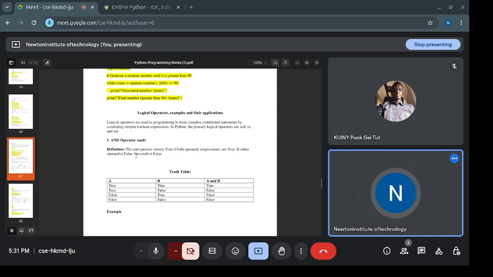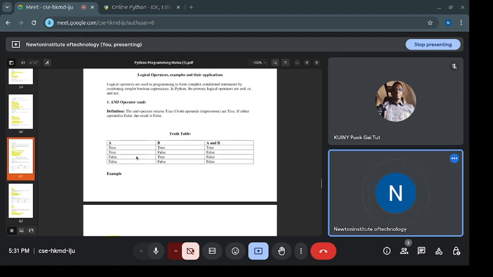So we have the AND operator. Number one, the AND operator. The AND operator is said to return true if both operands are true. You get it? The AND operator is used to return true if both the operands are true. Now, what are these that we are calling operands? The operands are formed by the Boolean expressions. For example, 1 is an operand, 0 is an operand. So we are told that the AND operator compares two operands and returns true if both operands are true, that is, they are 1.